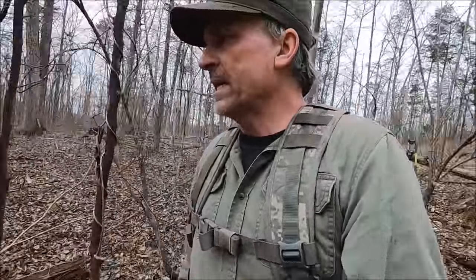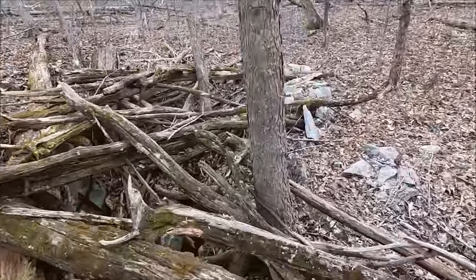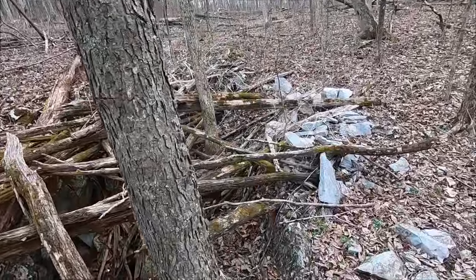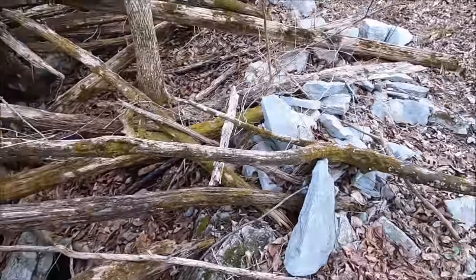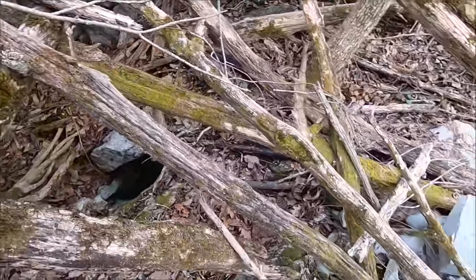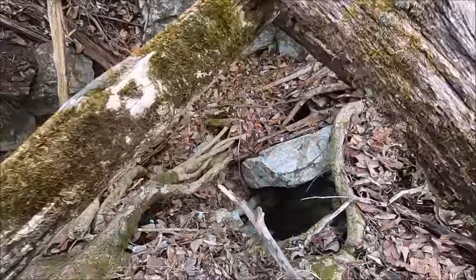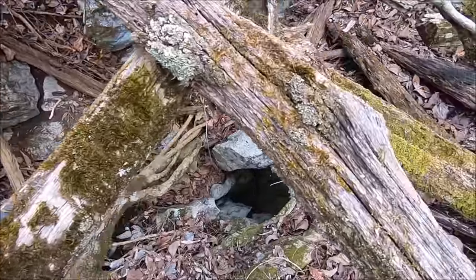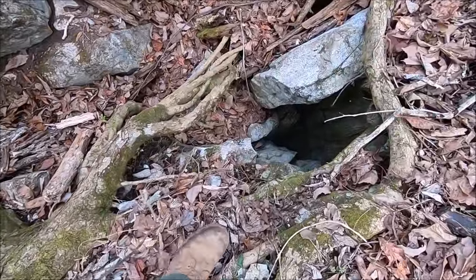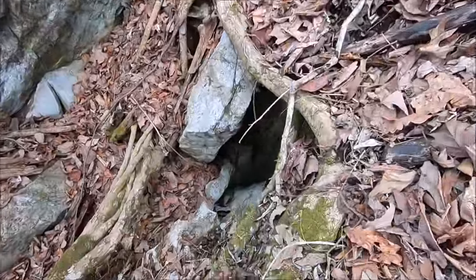All right, another case. This is really weird looking how they got the stuff all over the tops of them. I don't know. They must have pushed them up here with a dozer or something years ago. I bet someone dug it out. So we're not the first ones. I've already heard on good authority that we're not the first ones on these. Unless we dig it out. All right, let's take a look at this one. That's weird. Somebody absolutely covered it over, so there must be something here.